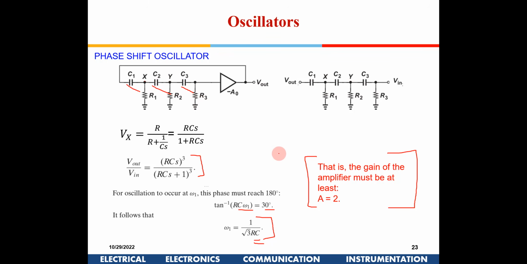So this is another kind of oscillator. So that means each one will have a phase shift of 60 degrees. Yes. For different frequencies it will have different values, but for the resonant frequency it will have 60. So that particular frequency will get selected and amplified, and it will start oscillating. Okay. What is not shown out here is this amplifier gain. This amplifier gain has to be 2. So unless that is there, it will not oscillate.